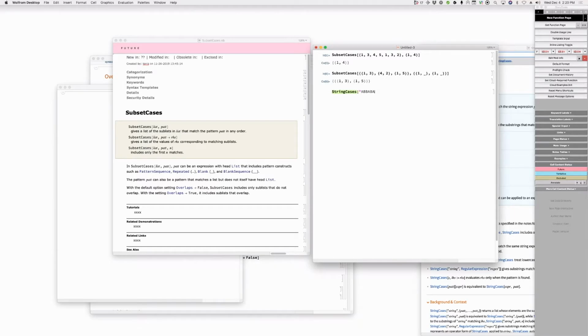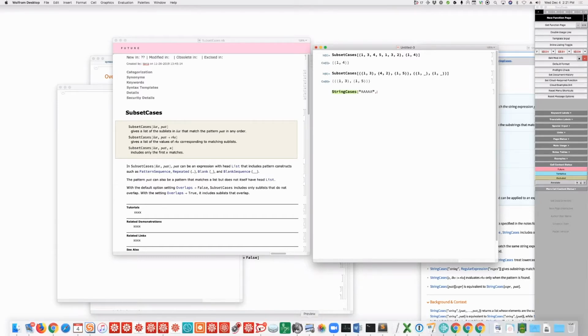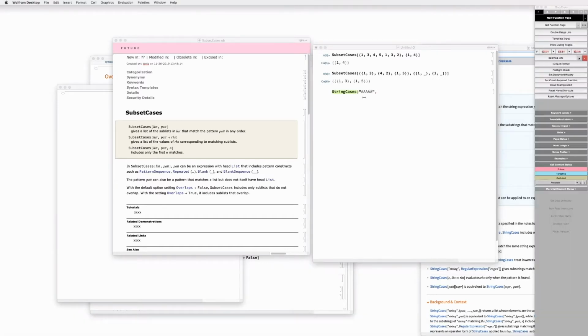The question is, if we have something like this, and we say string cases of that. Let's think. If it's the same, this isn't very interesting other than how many of those it gives. Okay, so it's giving 2 of those, even though there are many more if there are overlaps, right? Right.